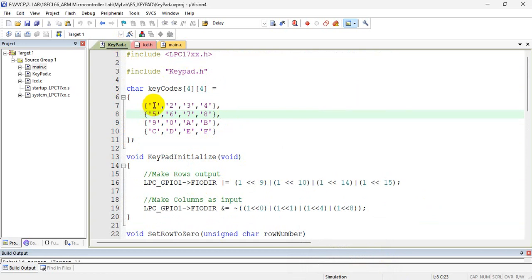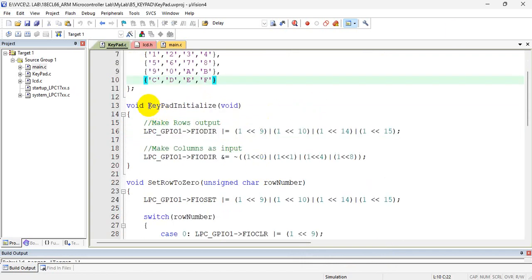And with the development board which you are using, the key numbers have been printed in a similar fashion. So that's why I have written in the same fashion. Okay. So it's a 4x4 matrix.